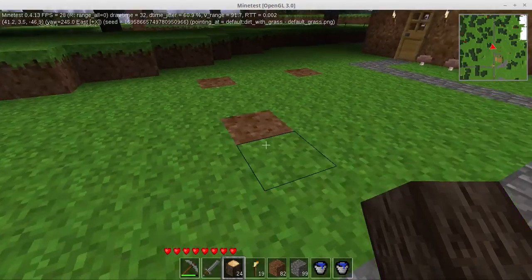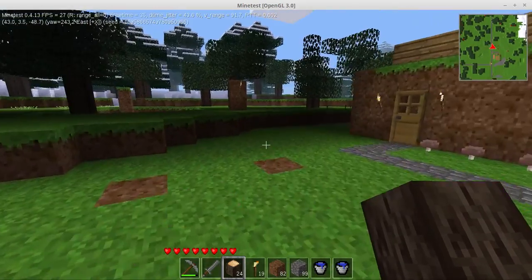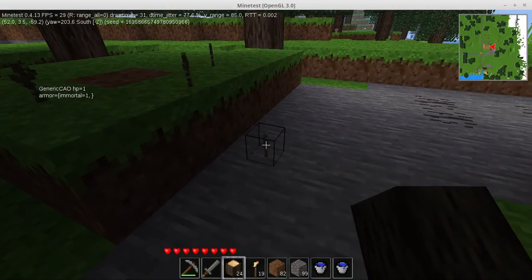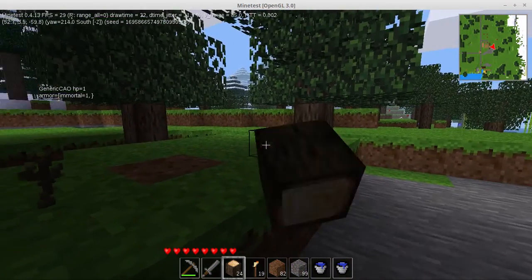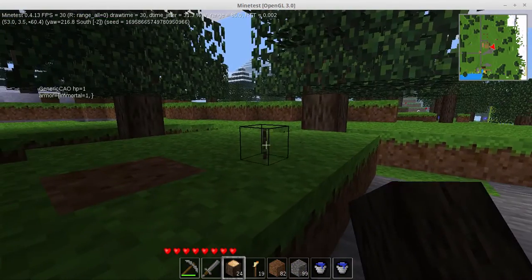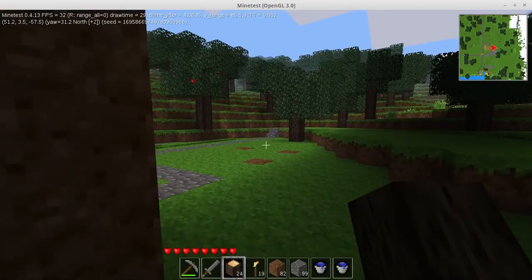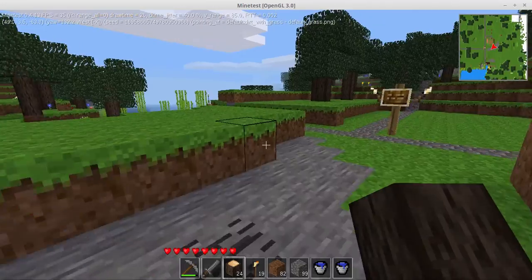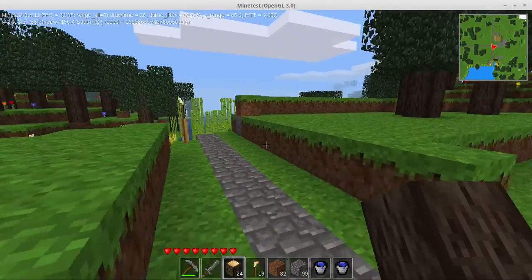Is there another one that fell here? Nope. Let's go over here to this other tree. Oh, that one dropped a lot. See? One tree just gave me as much as... what is that, 4 trees over here? Same number of saplings. Kinda lame. That's alright, though. We'll live with it.